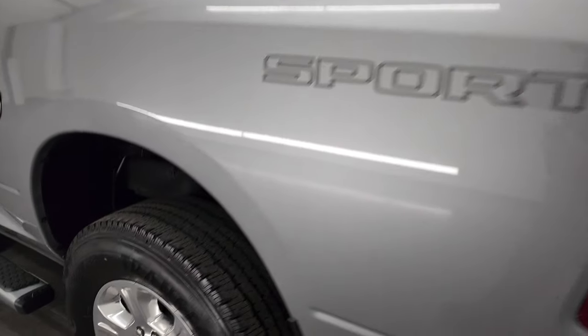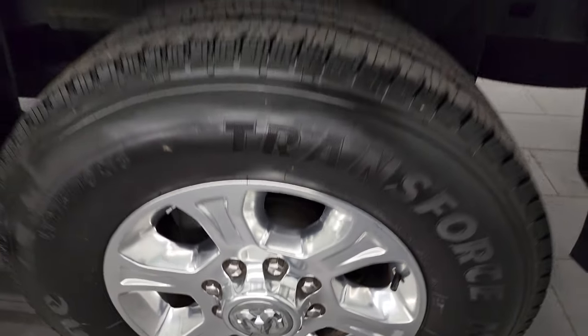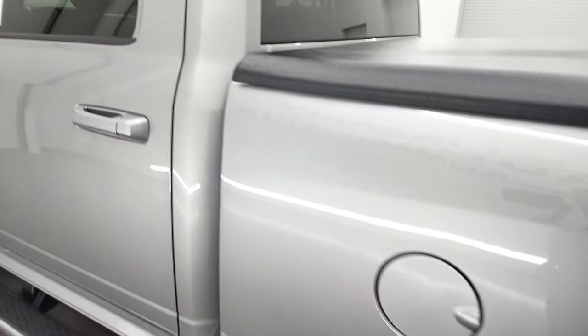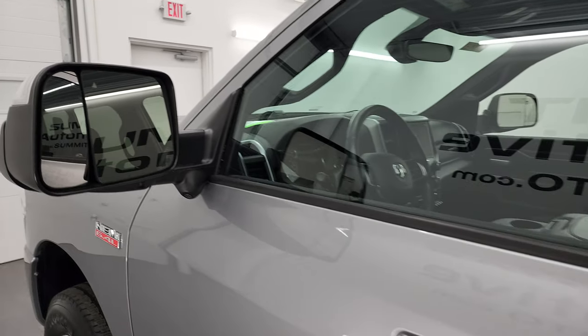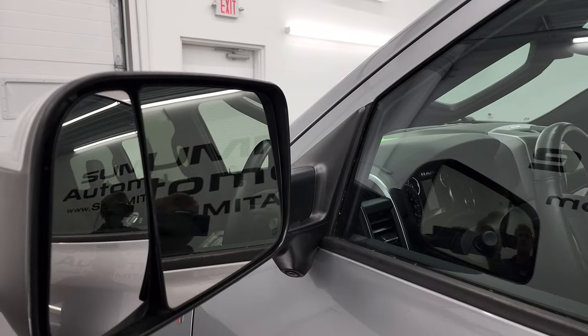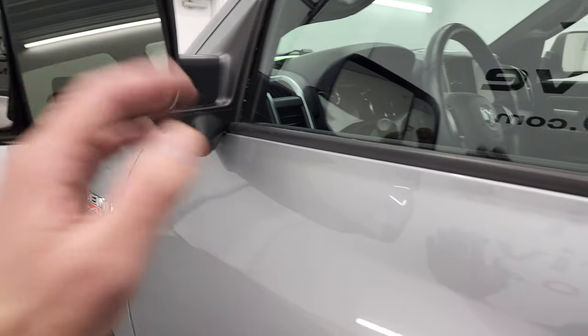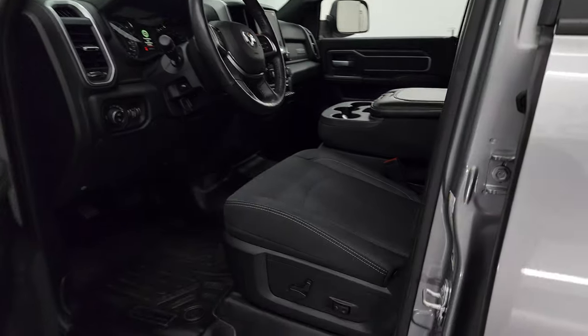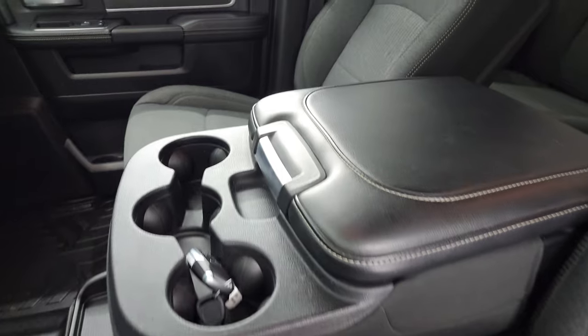For full disclosure, this back rim is just as nice as the rest — no scuffs or scrapes. Down the rest of this side, cab and doors all look very good. It does come with the heated fold-up tow mirrors — they have blind spot monitoring, directional signals, and the 360 camera. They fold in and fold out.